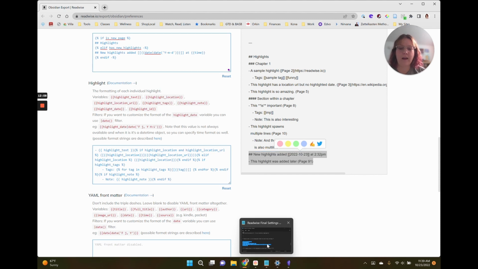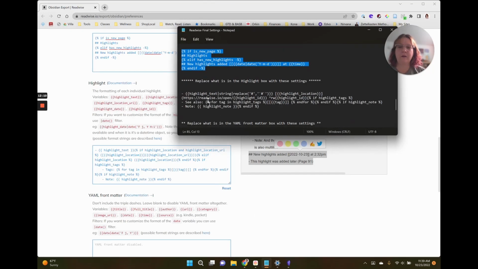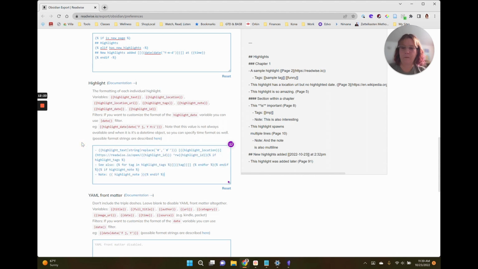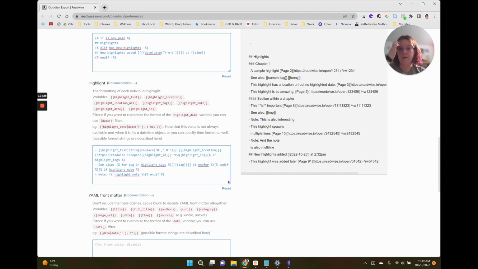But we're going to add an absolute reference back to the specific highlight ID. And this is a unique identifier for every highlight in your Readwise vault. Okay. And it will take you straight back to that Readwise ID.